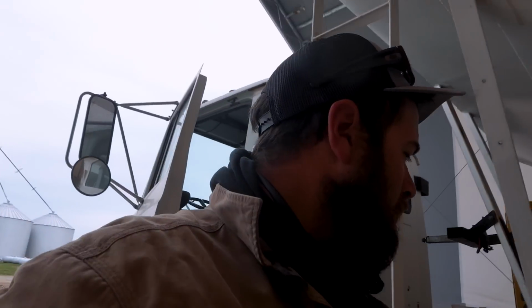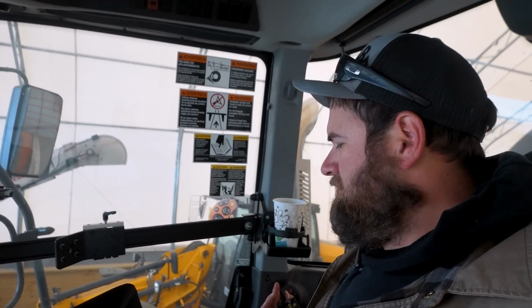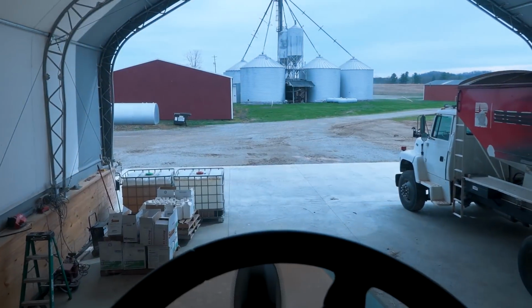Good news is we have a week of really good weather in the forecast, which will probably change tomorrow, or it's probably already changed now. But as of now, we have a week to 10 days of sunshine and mid-70s. So I'm hoping a lot of fertilizer gets applied, a lot of herbicide gets applied, some planters get worked on, and we'll be ready to go soon. The temperature didn't drop. It got cold again. So we're back into the 40s at night. I know that some of you have colder temperatures, but it was in the 80s like a couple days ago. And well, we got used to that.